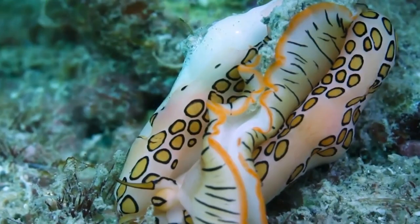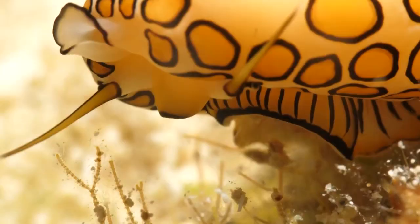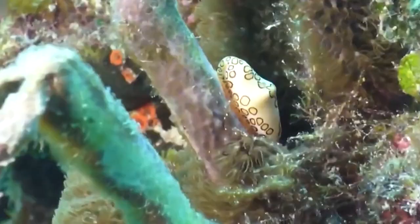When the animal died, many beginning shell collectors discovered that the stunning flamingo tongue shell was a bland, uniform white tint. The mantle, a portion of the animal's foot that extends out of the shell, slit from both sides to cover the shell and serve as camouflage, is responsible for the stunning leopard-spotted pattern.